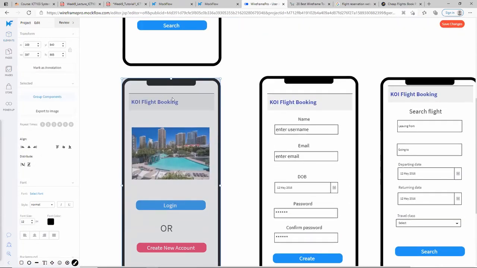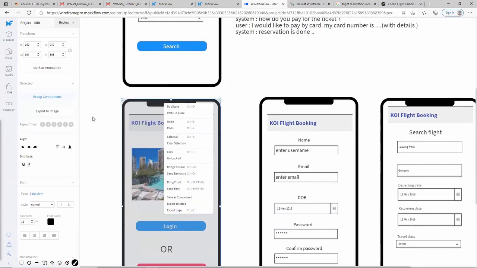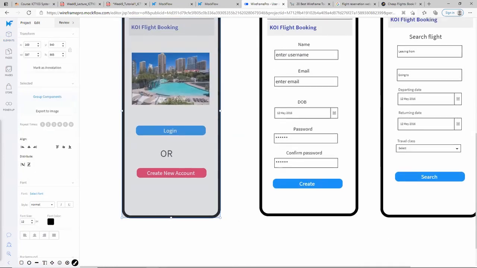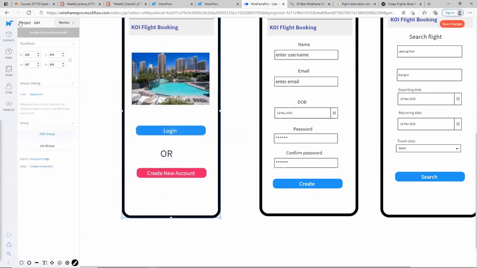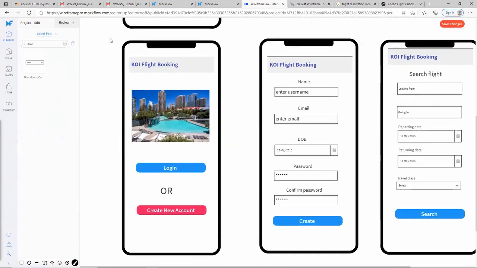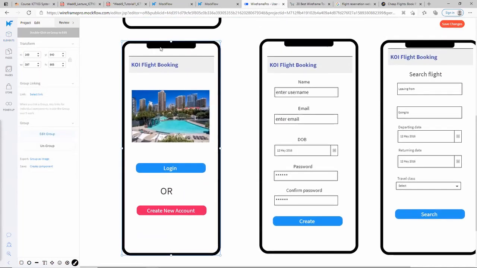Select all the symbols you want to group, then group component, or click the right side and group component. I think you need to select all three.